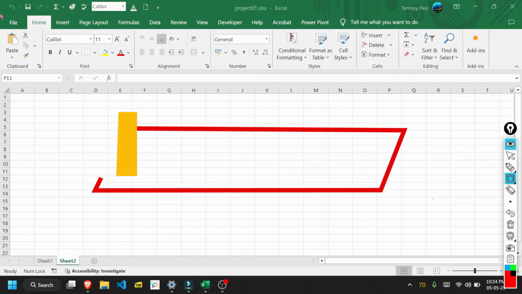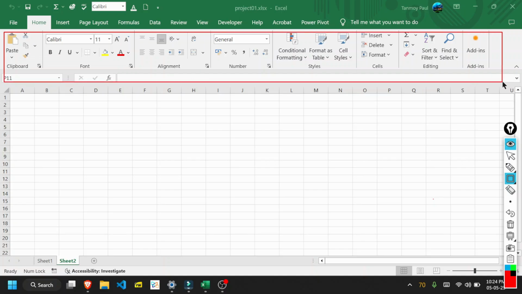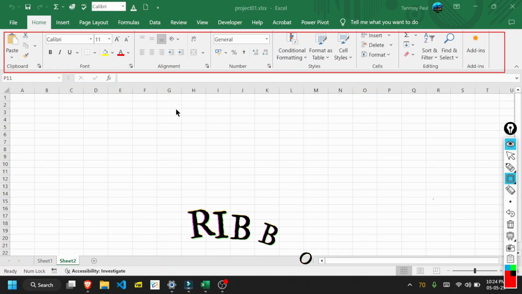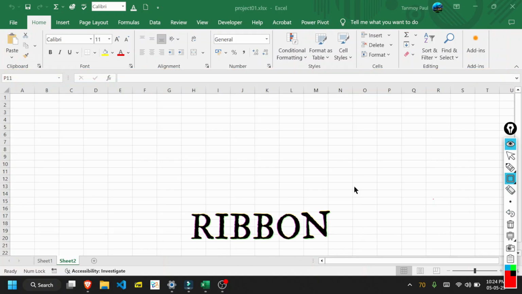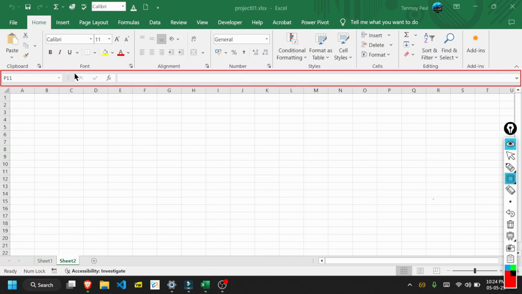So here we have the interface. Let's break down the interface. The top area of your Excel workbook is known as the ribbon. This holds all your tools. Just below it is the formula bar, where you can write formulas or edit them.